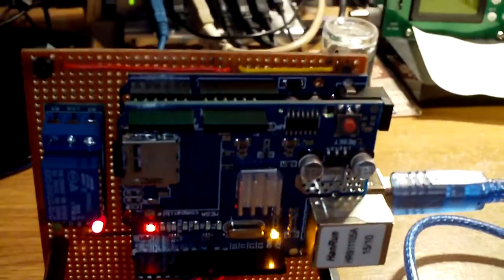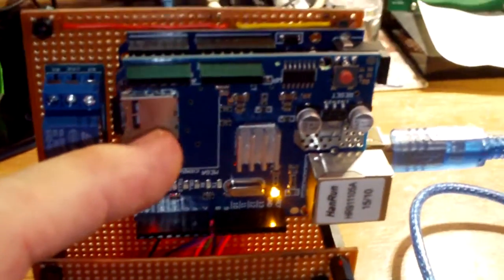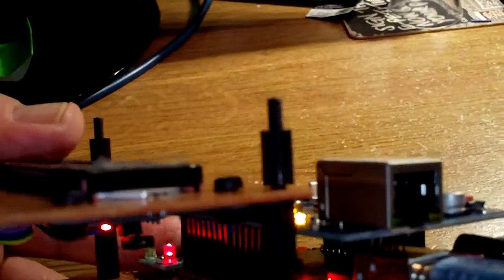So in the meantime, what I thought I'd do was complete the project using this shield board that is way overkill and also a wee bit too high, because if you look at it, there we go, this angle, you can see it's too high for the display, so I can't have the display recessed into a hole.